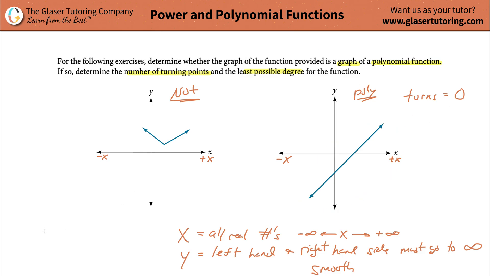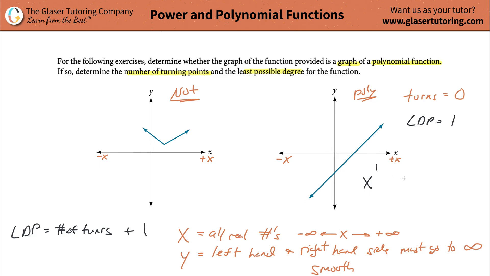Now it wants us to find the least possible degree. I'll give you a formula: LPD — least possible degree — equals the number of turns plus one. So to determine the least possible degree here, simply take zero and add one for a total of one. That tells you the degree of the polynomial is one, meaning x is raised to the power of one. And doesn't that make sense? This is a linear line — it might have a value like x minus seven or something, with a negative y-intercept. A linear function is a type of polynomial function, and that's your least possible degree.